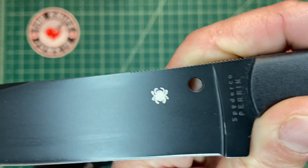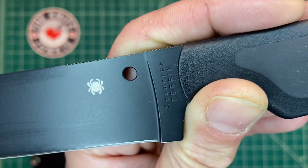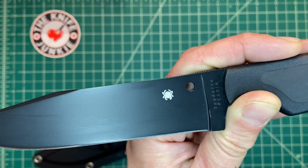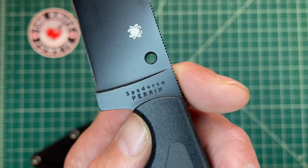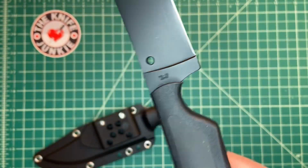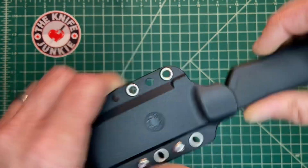This is a little hole there that's unnecessary. It's there just as a tip of the hat to the Spyderco branding. You got the little spider there. You got Perrin, Fred Perrin. He's also responsible for the PPT, a really cool folder that Spyderco makes on and off.